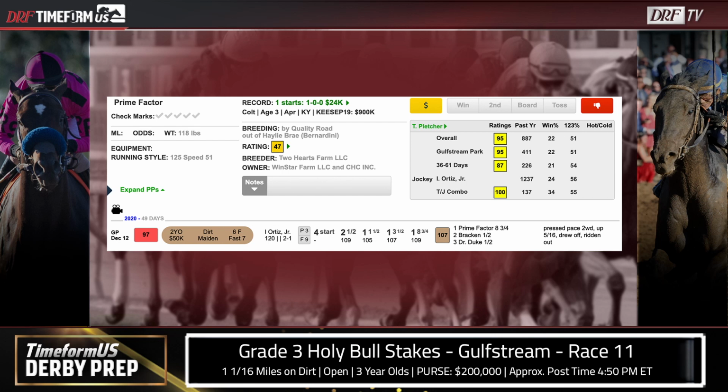Number 1, that December 12th race was run over a track that's color-coded red in TimeformUS Par Times. That indicates a speed-favoring surface, and we already saw another horse who rode that speed bias on that Saturday, Tax, come back and not run back to his big figure that he earned in the Harlan's Holiday when he ran in the Pegasus World Cup next time. So I'm a little leery of horses that seem to ride that speed bias on December 12th.